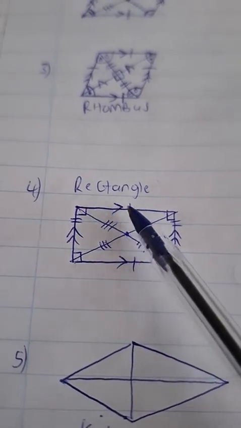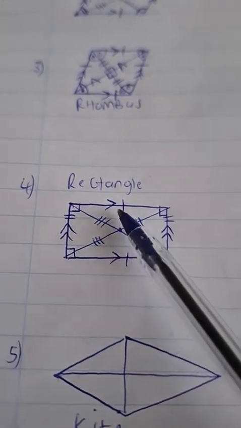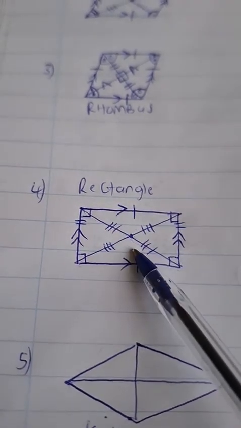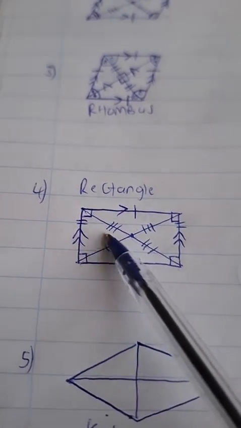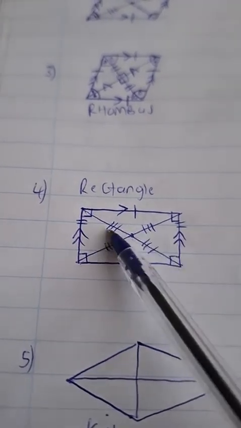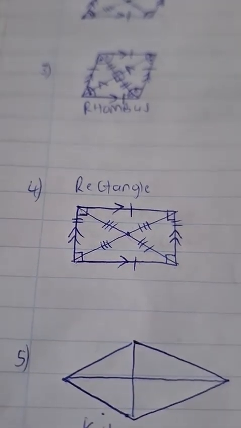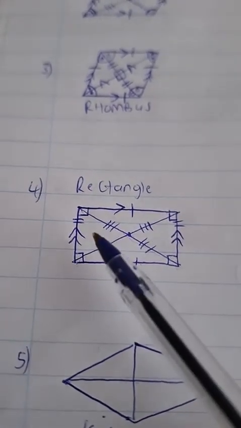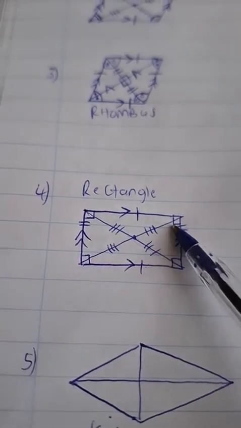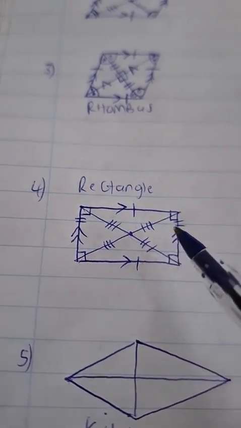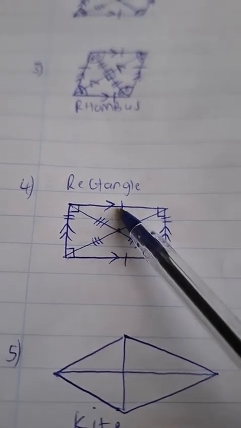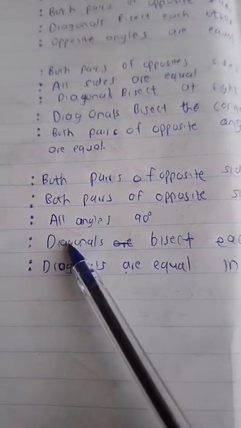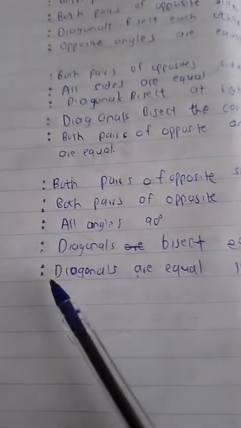So that means these two triangles here will be congruent to each other, the same isosceles triangle, and this triangle will be congruent to this one. And by congruent, remember that when we say congruent, it means that both of these triangles are very much equal in side and in angle, and this one will be equal in side and in angle. So the diagonals bisect each other.